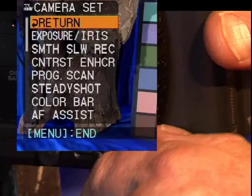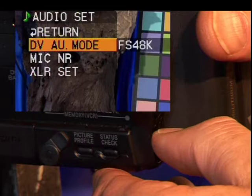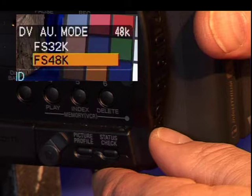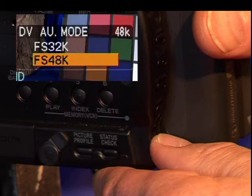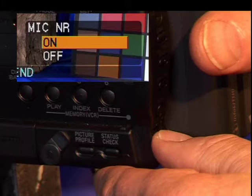Next, we move on to audio. The audio set menu of the V1E has the same menu, a much shorter menu actually. Your DV audio mode is 48K. You don't want to go down to 32K unless you are matching another camera or matching an editing suite that needs to have 32K. Otherwise, stay on the better rate of 48K. Mic noise reduction. In the worst possible scenario, you might need to use that.